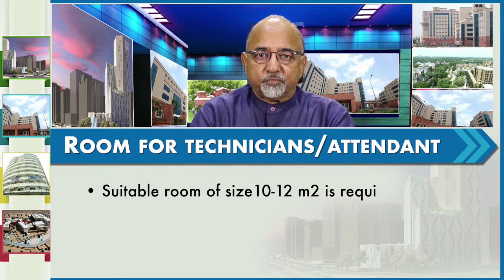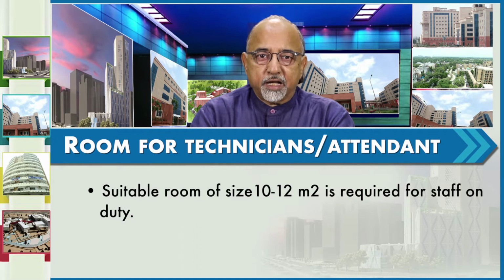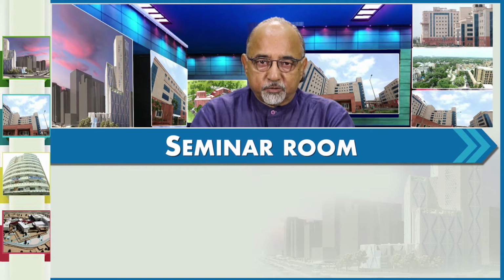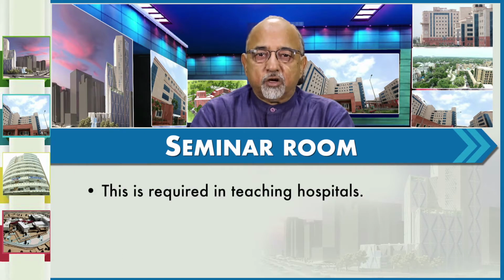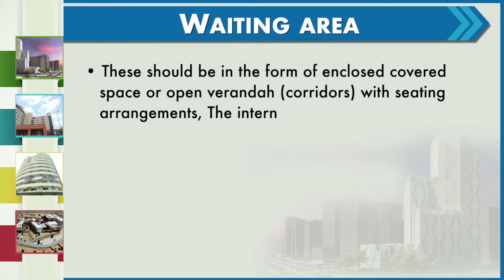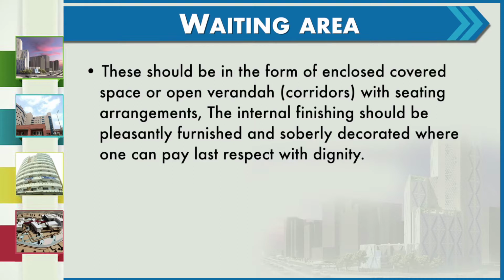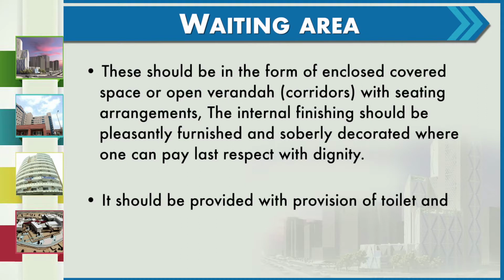Room for technicians, attendants. A suitable room of the size of 10 to 12 meter squares is required for staff on duty. Seminar room. This is required in teaching hospitals. Waiting areas. These should be in the form of enclosed spaces or open veranda with seating arrangements. The internal finishes should be pleasantly furnished and soberly decorated where one can pay last respect with dignity. It should be provided with a toilet and drinking water facilities.